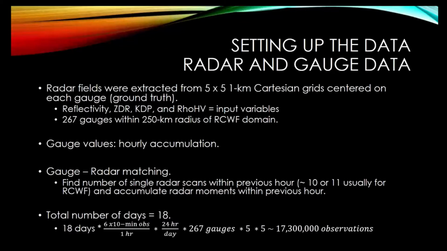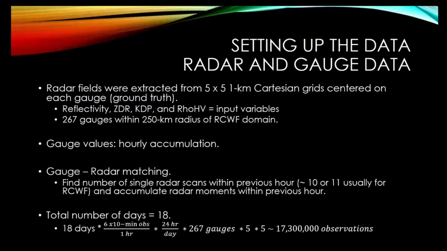Within an arbitrarily defined 250 kilometers from the RCWF radar domain, a total of 267 gauges were utilized as the ground truth. 250 kilometers keeps things rather constrained so that we don't have too many issues from either overshooting of the beam or melting layer potential issues. The ground truth gauges were on a 1 hour temporal resolution. To match this 1 hour resolution, the volume scans from the radar were accumulated for each variable that was listed above. So overall, now we have a 1 hour ground truth data set, and a 1 hour accumulated variable that goes into the machine learning model.